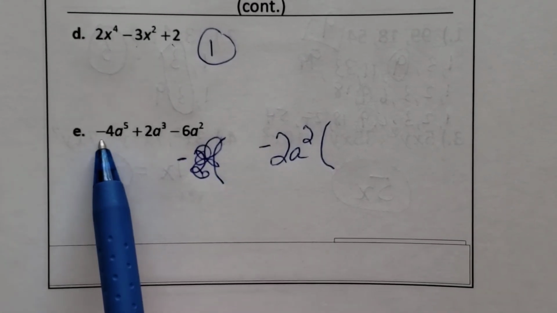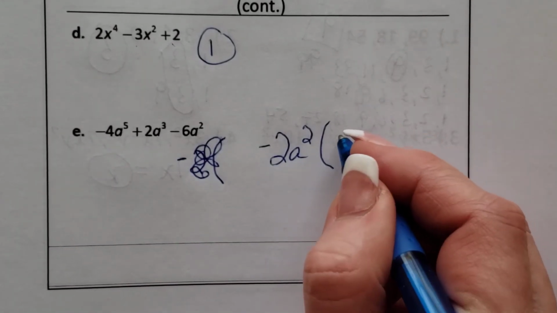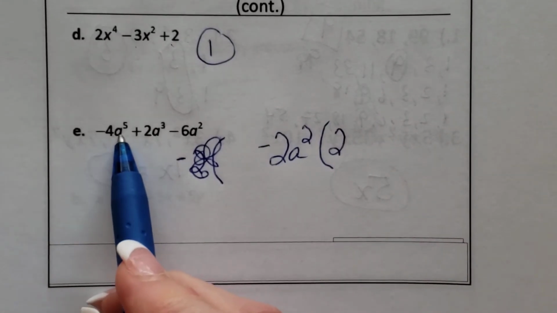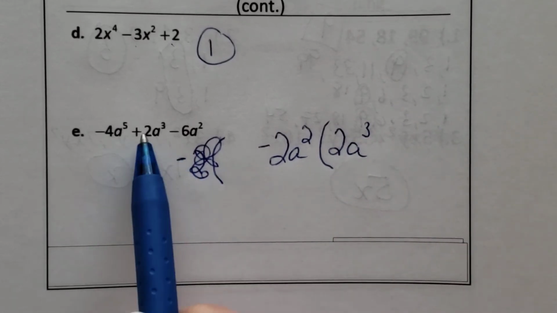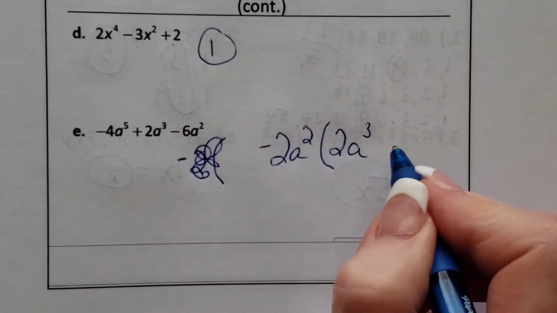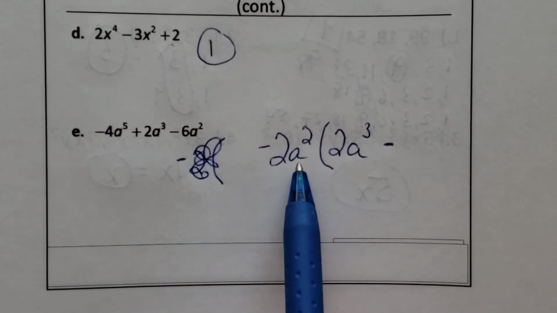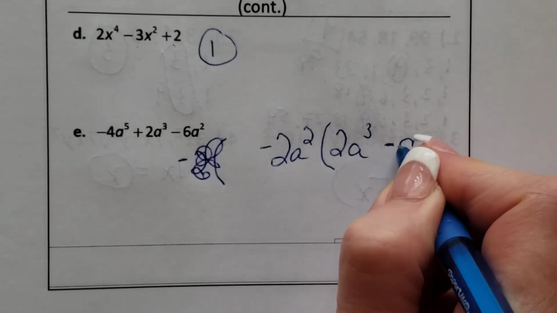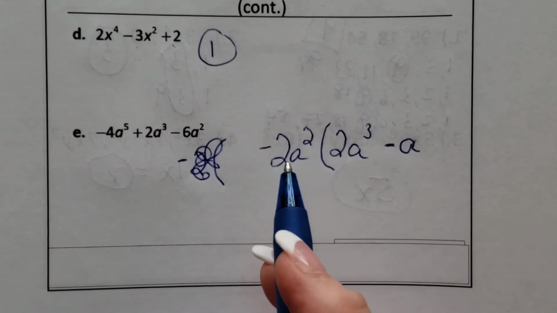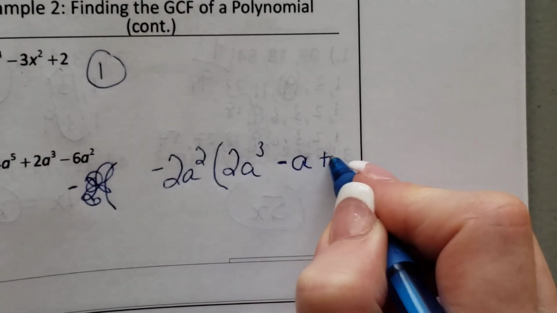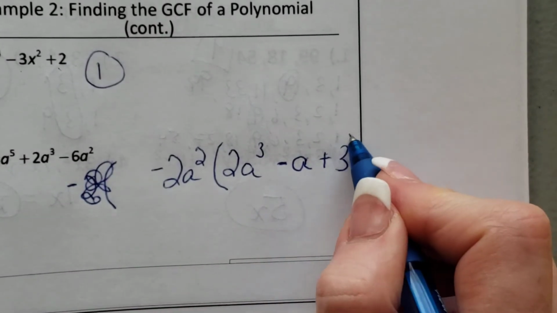All right, so what is -4 divided by -2? Well, a negative divided by a negative is +2. If I had 5 A's and I'm taking away 2 of them, I'd have 3 A's left. All right, a +2 divided by -2 is -1. I'm not going to write my 1 because if I have 3 A's, I take out 2, I still have 1 A left. And then finally, -6 divided by -2 is +3. And if I had 2 A's and I took them both away, I don't have any left.